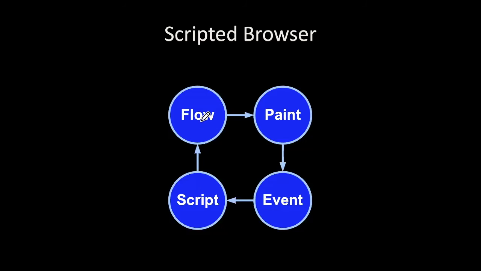Hence, what we've got is a web page that is dynamic. The user interacts with the web page and the web page changes. That's your classic explanation of what a dynamic web page is. The URL in the browser has not changed, but what the user sees on the screen does change.